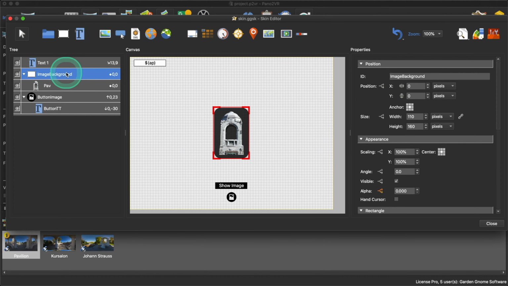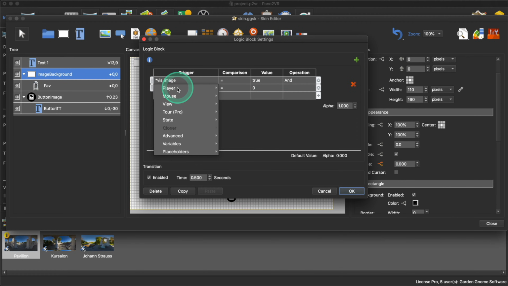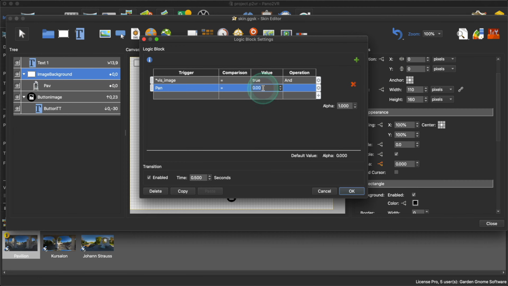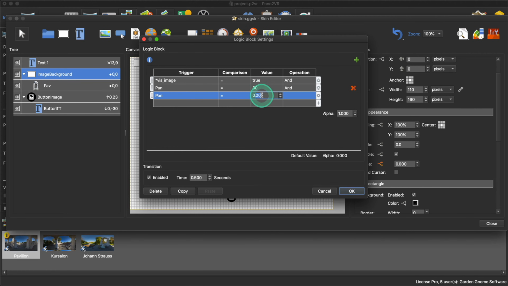Right, so before I forget this, I'm going to quickly add this in, which is view pan equals, I'm going to do 30, and then I'm going to add another condition of pan 52. Oh, sorry, 52. Okay, now I've only added it quickly because I've got a brain like a goldfish. If I don't hurry up and get the 30 and 52 in, I would have forgotten about it.